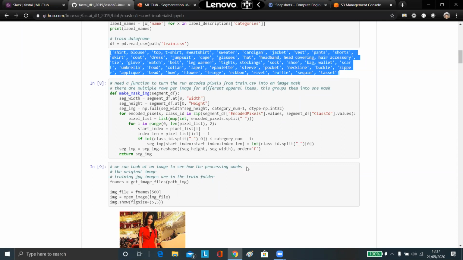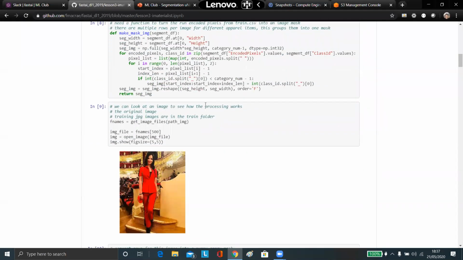So yeah, I have to admit I stole this little chunk of code off of somebody else's, and it was nice because I don't know if I would have been able to write that myself.